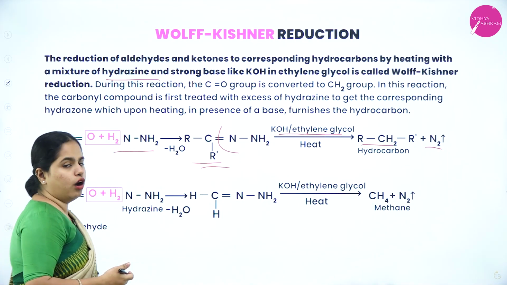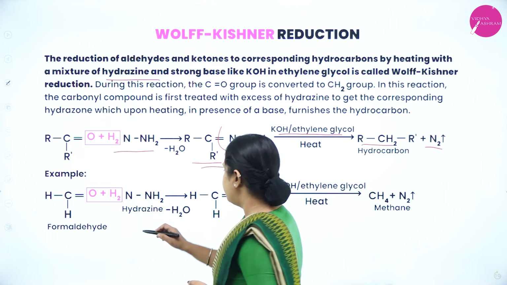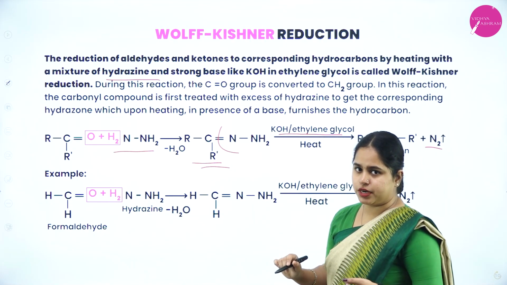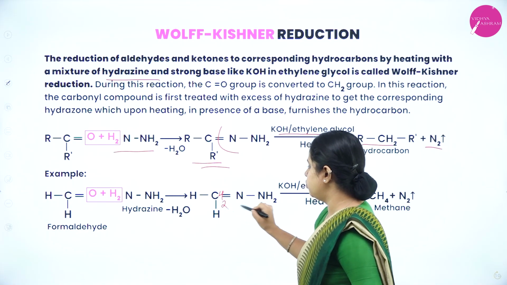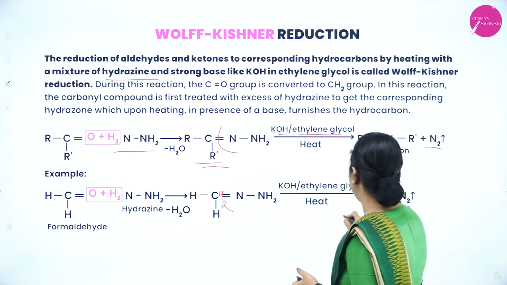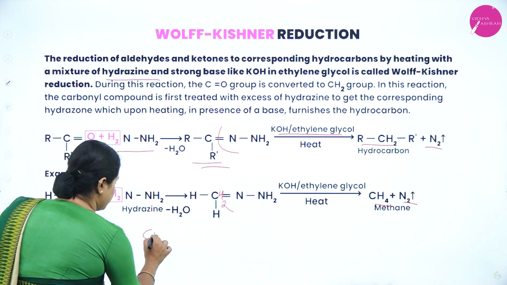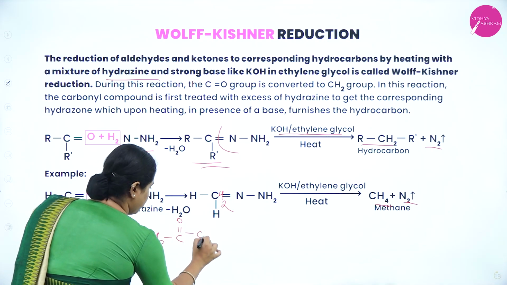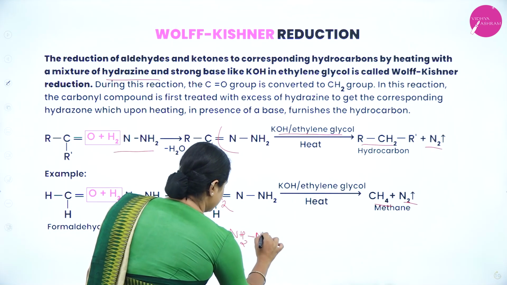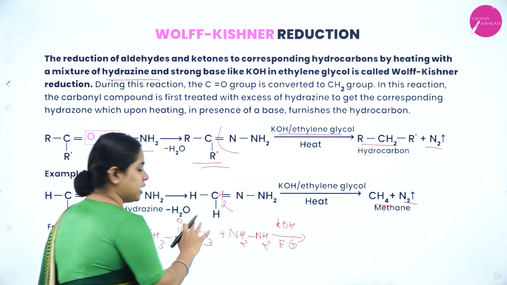So let's take the example of formaldehyde here. HCHO, to which hydrazine reacts, which is the first step. You will get the corresponding hydrazone by the removal of water, to which we add potassium hydroxide in the presence of ethylene glycol. You will get CH2 here by the breakage of this bond. Again, CH2 and 2H are there. So you are going to get methane, and nitrogen gas will be evolved. Without writing all the steps also you can write. For example, let's take CH3COCH3. What is it? It is acetone. It reacts with hydrazine in the presence of potassium hydroxide and ethylene glycol. All of this happens in the same step.